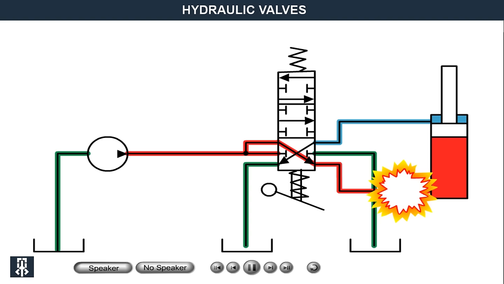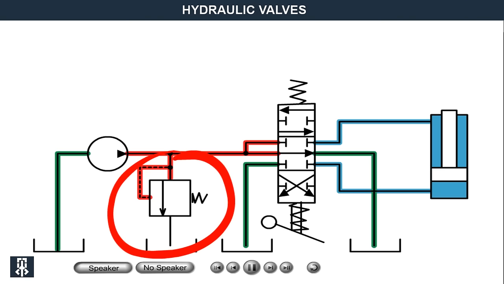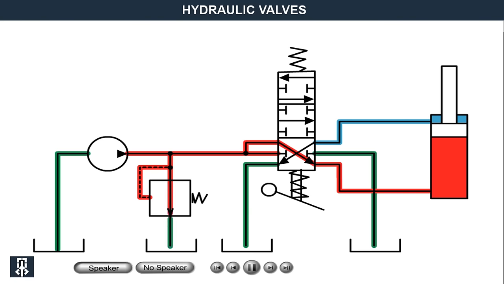To prevent this from happening, we need to install a pressure limiting valve, placed as close as possible to the pump to protect the system. When the pressure increases to over the set value for the pressure limiting valve, the valve will open the connection to tank. The flow can then take another way than to the cylinder when the piston rod has reached its end position. If the valve is set correctly for the system, it will manage the pressure level reached even with the piston rod in end position.